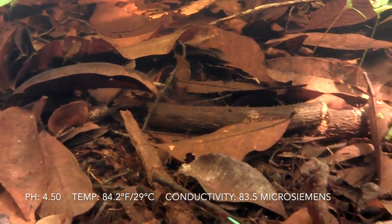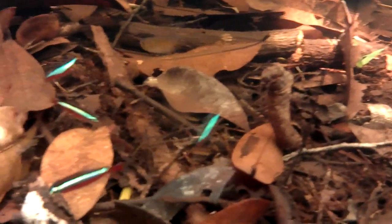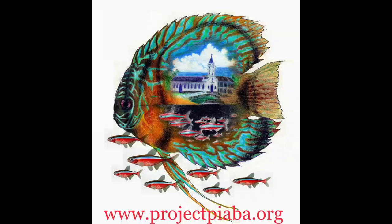These fish are very well adapted to take advantage of this seasonal expansion of habitat and respond with population booms that support an incredible fishery. The gentle capture of many species of home aquarium fish from habitat like this drives conservation by providing sustainable livelihoods to rural families. This drives people to protect the habitat needed by the fish, because the fish are how the families make their living.